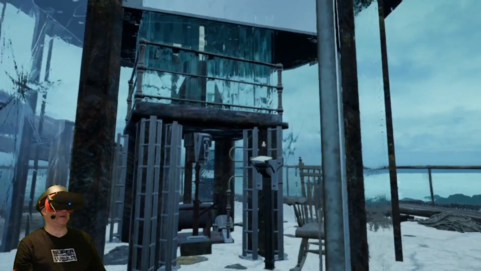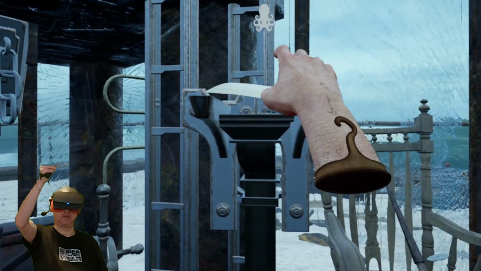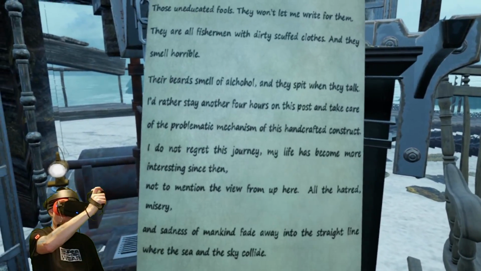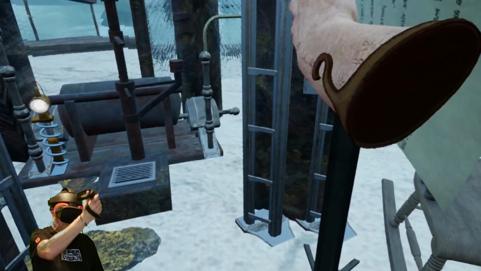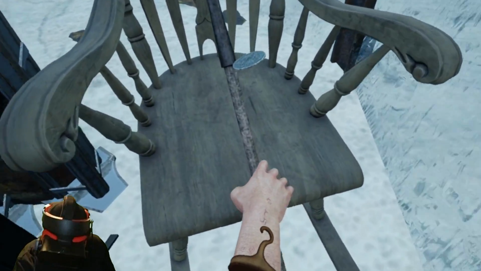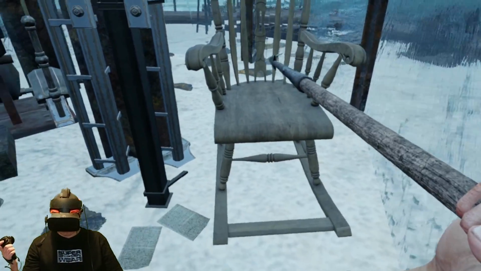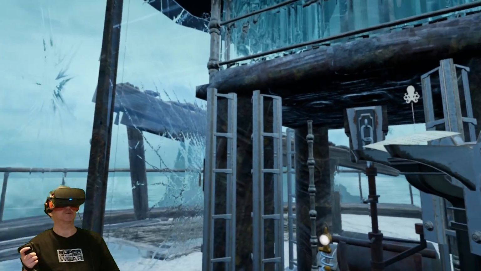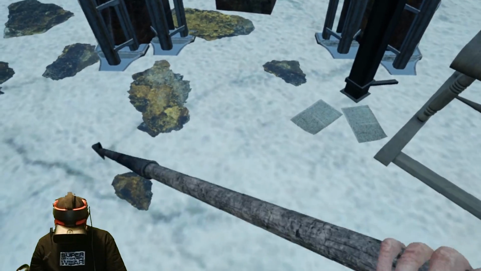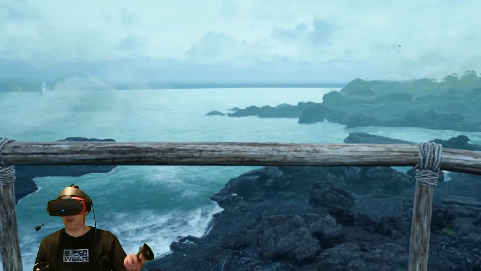Okay, so this is the lighthouse, look. There's a spear there. There's a note here. So this looks like a room scale type game. So you might need to turn on teleport if you've only got a small room. I can't go in here, look. There's like a boundary here stopping me going in. The world looks really impressive though.